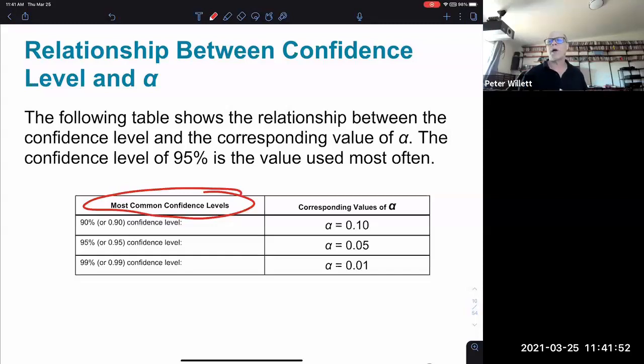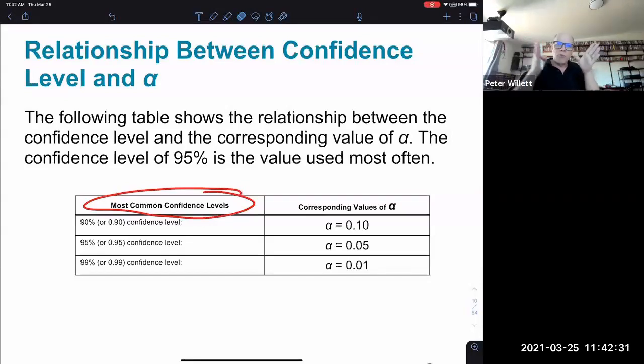Typically, you don't want to go below 90% because then it just doesn't sound like you're really confident in what you produced. Why is it that you wouldn't just go 99% all the time? Because maybe to do that, you either need to have a range that's so large, you're very sure the real value is in there because it's not very specific. I'm 99% sure that the proportion of students at DVC that call themselves Democrats is somewhere between 10% and 90%. Well, yeah, that's because it's not very specific. It's such a wide range, it's hard to see how it would not be in that range.